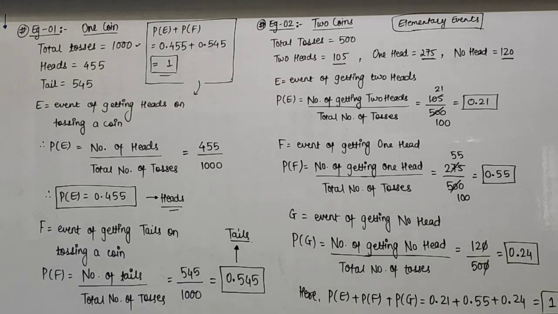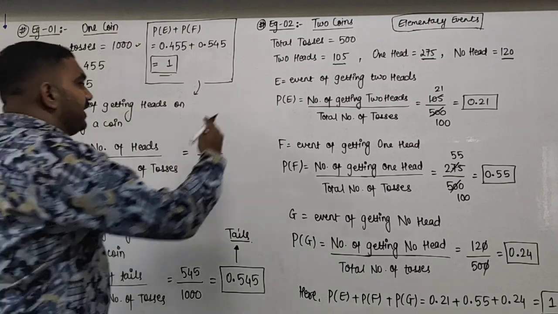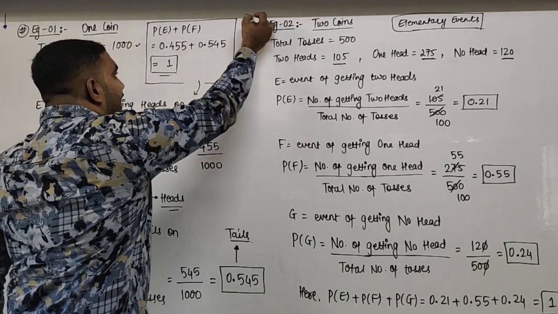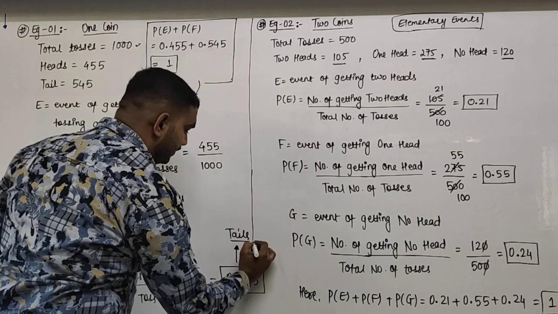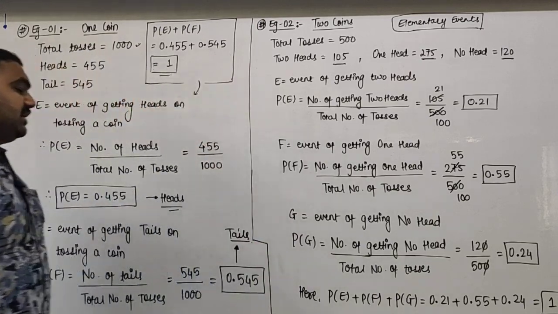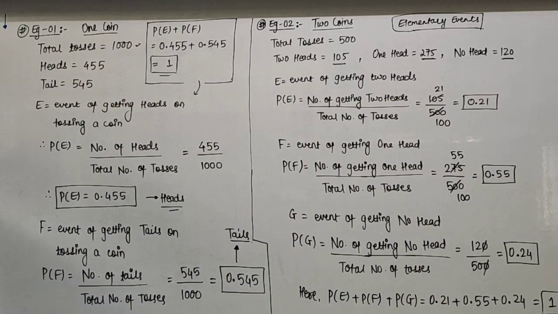Is it clear? Here you can see in both the examples in the textbook also that they have found out just the addition of all the probabilities. Okay, so that is how we can find out the probability of any event. First of all we will define the events, and after defining the events we will find out their probabilities.